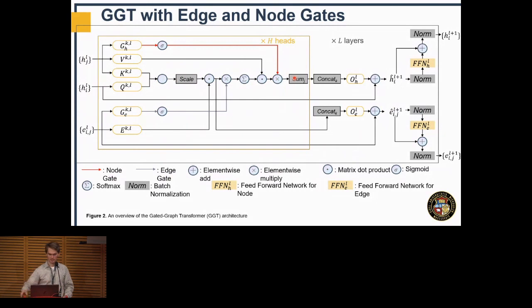Then we update the node and edge features as shown here on the right separately. And then the last layer will just predict this h sub I for the next layer. That's essentially how the method works. In particular, we have a way of combining information from neighboring nodes. And then we also have these learnable node and edge gates, which we'll see what they do for this task later on.